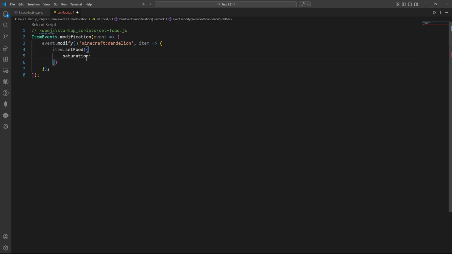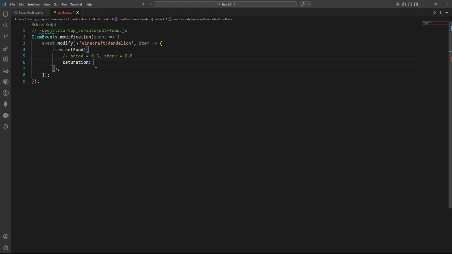So as a reference here, bread has a saturation modifier of 0.6, and steak has a saturation modifier of 0.8. And you can check out the wiki for other food items. That's a good resource as well.